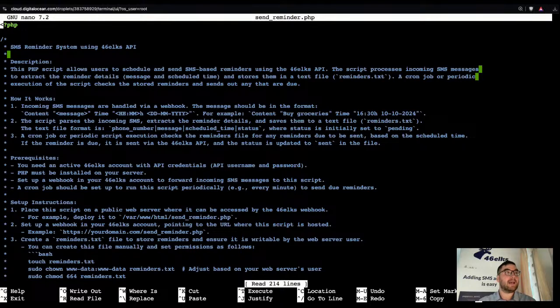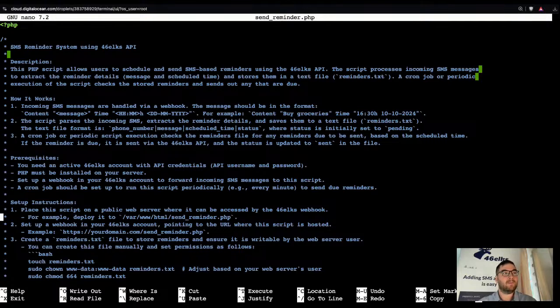This is an example of an SMS reminder system using our API. I have made a hefty comment here where you can see the description, how it works, and what you actually have to have. It is written in PHP. This concrete example is adapted for LAMP, so a Linux, Apache, PHP environment. It doesn't involve MySQL. You don't have to have it here.